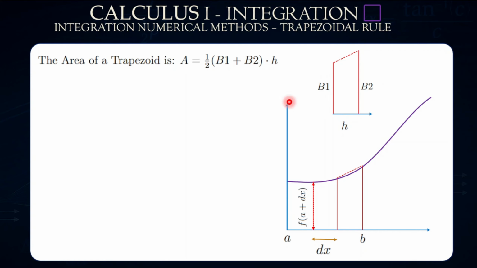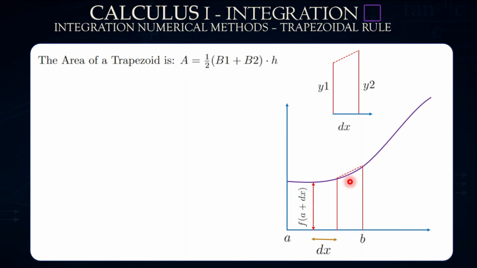multiplied by the height. Now in this context, what are the actual bases and the height of the trapezoid? The first base is y1, or the value of f(x) for the first point. The second base is f(x) for x equal to the second edge of the trapezoid. In this case, let's say here you have a, y1 is f(a), y2 is f(a plus delta x), which is f of the second point, the second x right after a, a step of delta x away, multiplied by h, which is delta x.